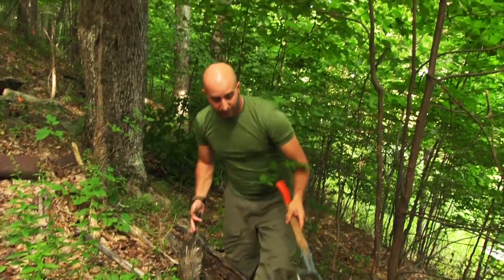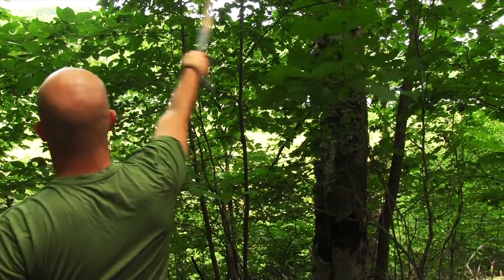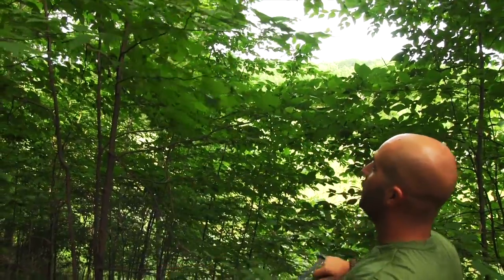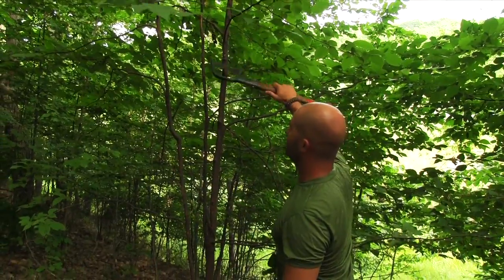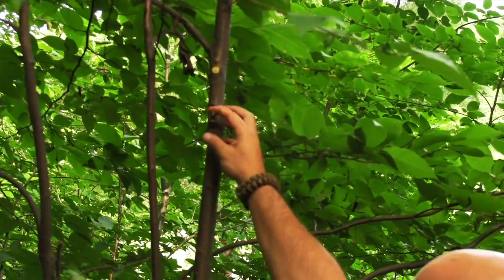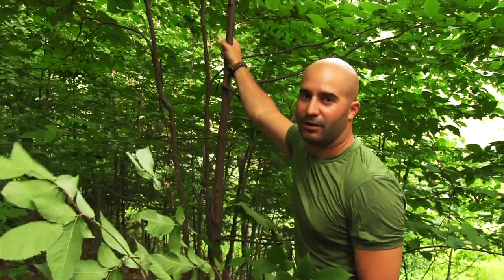The rule of thumb for trail width depends on the trail type. For a portage, use the Sandvik as your guide — as you walk, move your Sandvik out to the side (holding the dull end down), and anything it touches would impede your canoe on your shoulders. For example, on this tree, I don't want to remove the whole tree, but I can remove branches with a one-handed chop, cutting nice and short down to the trunk. If you leave a stump, the tree can leak sap and be injured further, so cut it flush. Shears or loppers are another great tool for this kind of work — this is the typical trail clearing an Ontario Ranger would do.